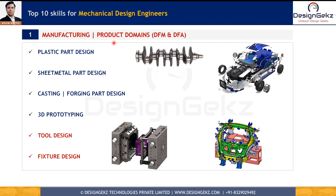The safe bet is to start with plastic and sheet metal domains, as most components in automobile, home appliances, aerospace, or furniture industries are made of either plastic or sheet metals. These two domains are also complex in terms of manufacturing, tooling, and materials, so engineers with this knowledge are in great demand. Engineers can also opt for tool design or fixture design — for example, BIW fixture design for assembling parts of the body-in-white.